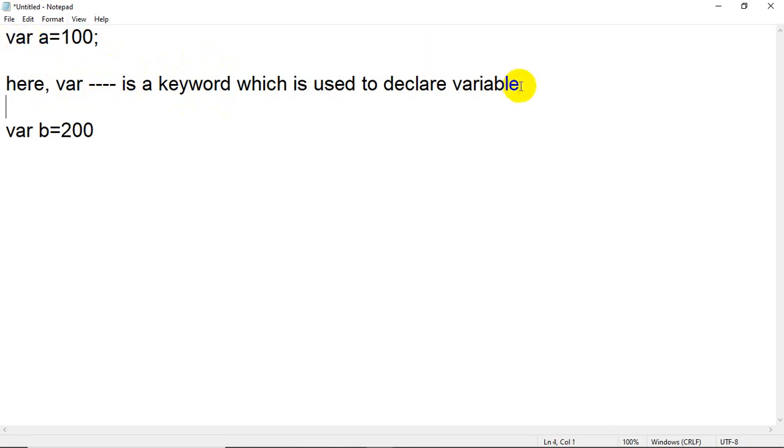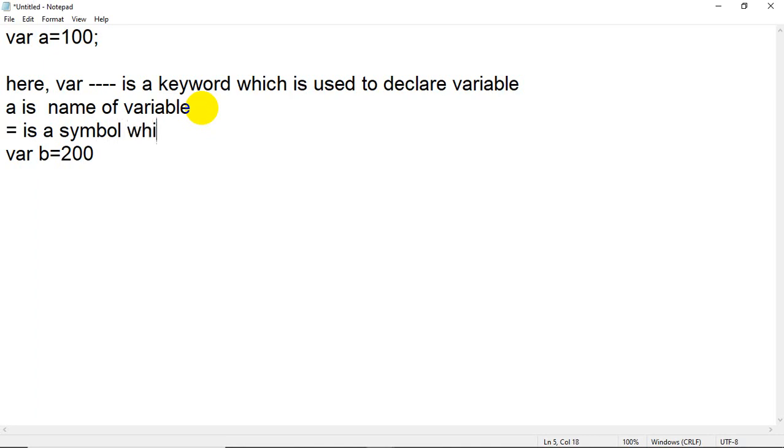Then I will tell you the next part. What is a? I am talking about this a. Okay, a is the name of the variable. Then what is equal to? Equal to is a symbol which is used to assign a value.